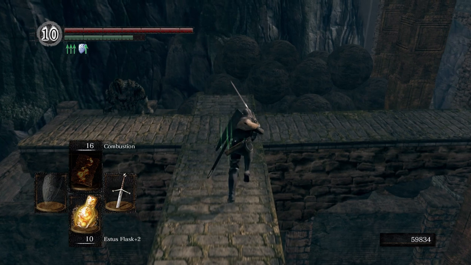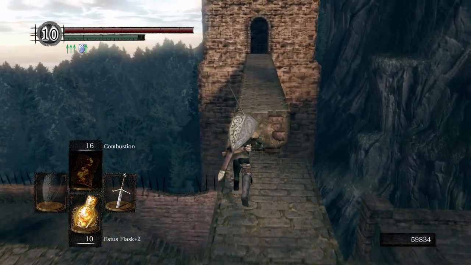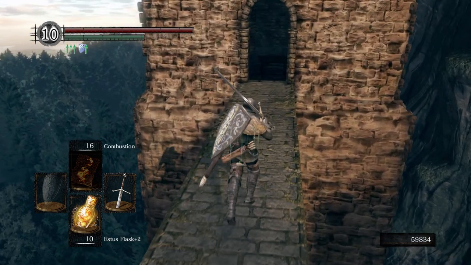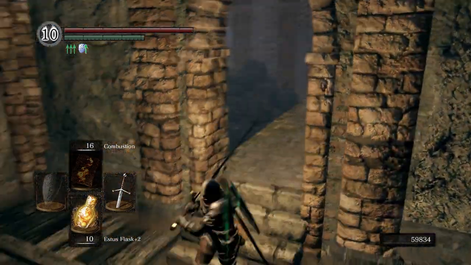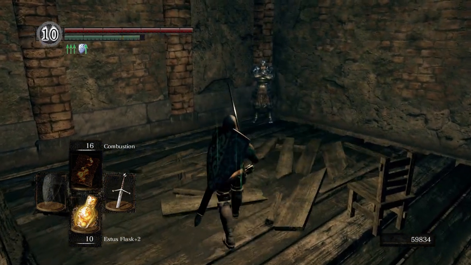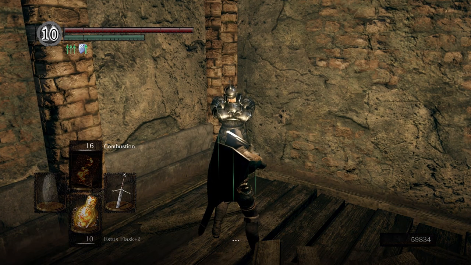Through his firebomb. Over here, we're going to jump across. You want to jump on the left side. Be very careful. Don't fall. Just stay on that left side and jump across. I know it's hard. You might have to do it a couple times. But I promise you, you can do it. I believe in you. Let's talk to this guy right here.